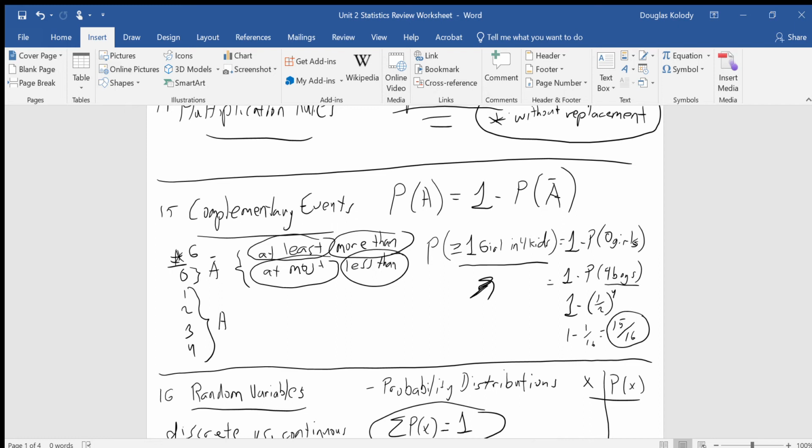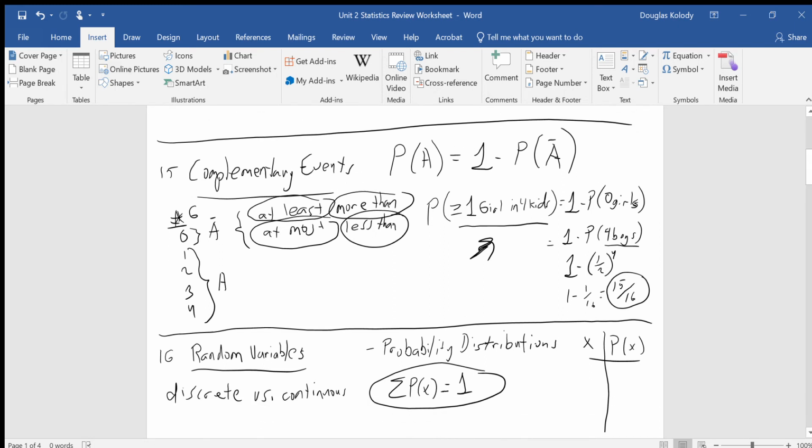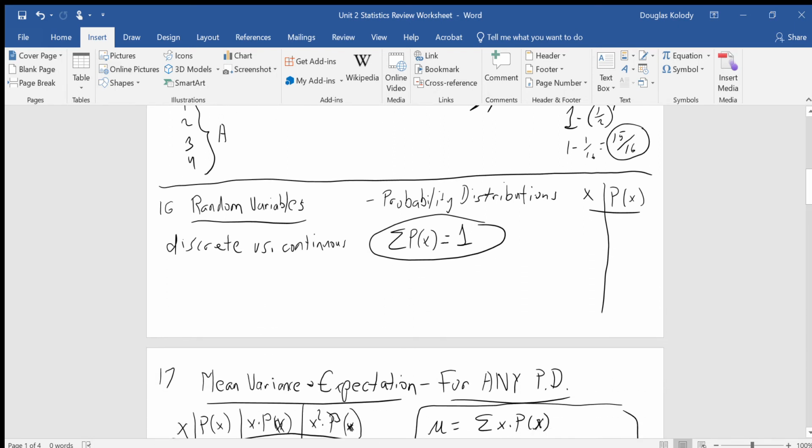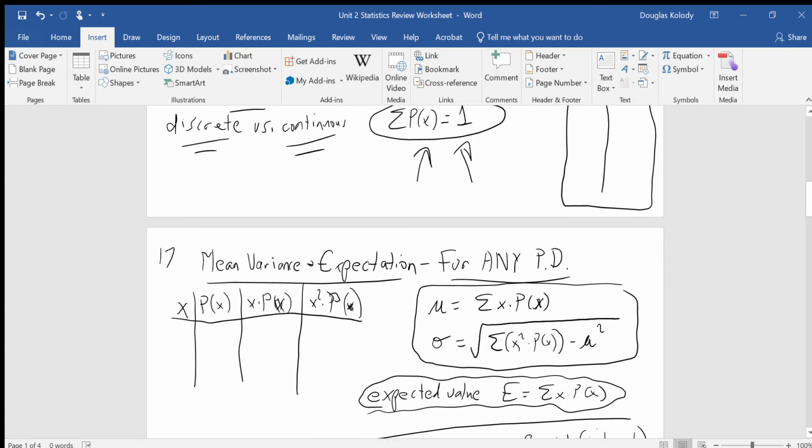Again, all these things are already in your homework. We've gone through them, but review your notes. Everything open notes, open textbook, heck, open review. I mean, you're at home. You have this out in front of you. Probability distributions we went over when we talked about the random variables lecture. Okay, we talked about discrete random variables, which you can count, versus continuous random variables, which are measured. And the thing that makes a probability distribution, which is this right here, I told you many times you're going to have one problem where I ask you to make one, is that all of the probabilities have to add up to 1. If the probabilities don't add up to 1, it's not a probability distribution.